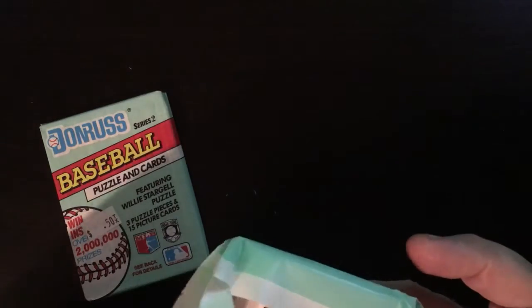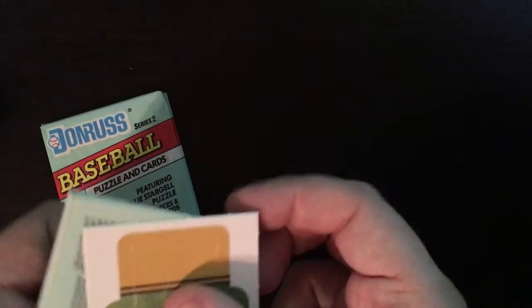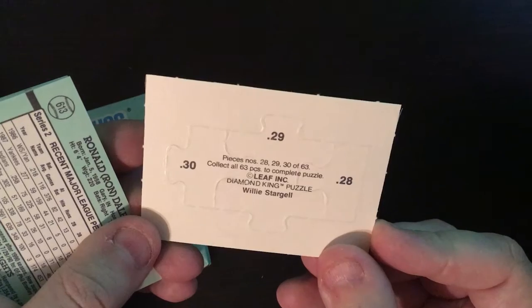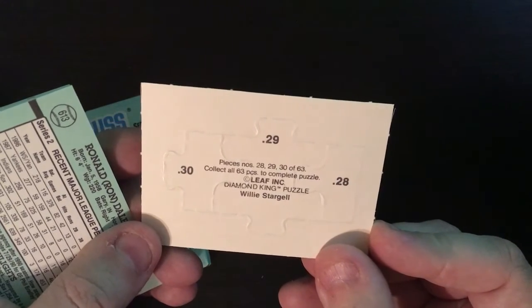So there's another piece of the Studio puzzle, and you take a look at the back, and it'll tell you exactly who it is, and it'll tell you what series of puzzle. All the puzzles came in 63 pieces, so you always got three pieces of the puzzle with your cards.